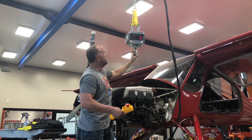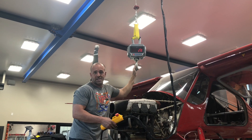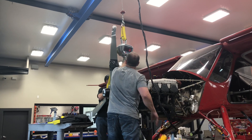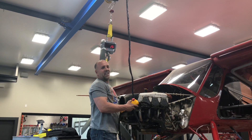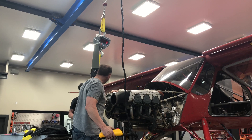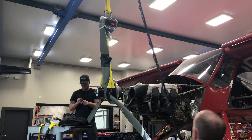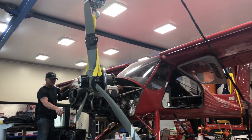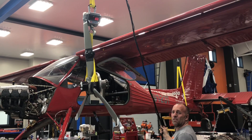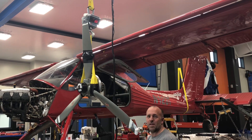Got my scale here so I can see what the prop weighs and compare it to what the book says the prop is. I like to always double check, and I'll do the same with the engine. I gotta finish taking off the bolts. We got the bolts undone and we'll just take her out real quick. Within one pound of the book spec I'll let this prop weigh — within a pound it's pretty good.